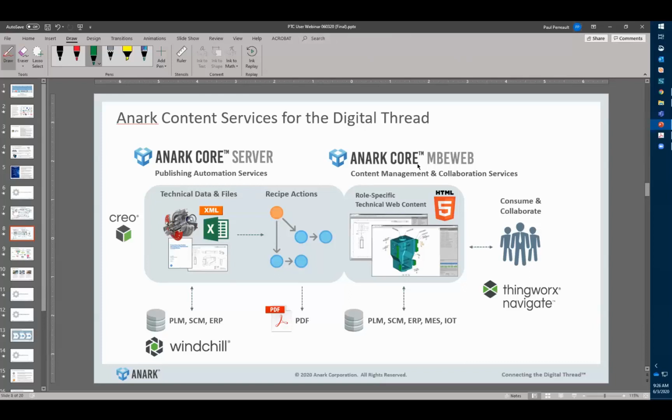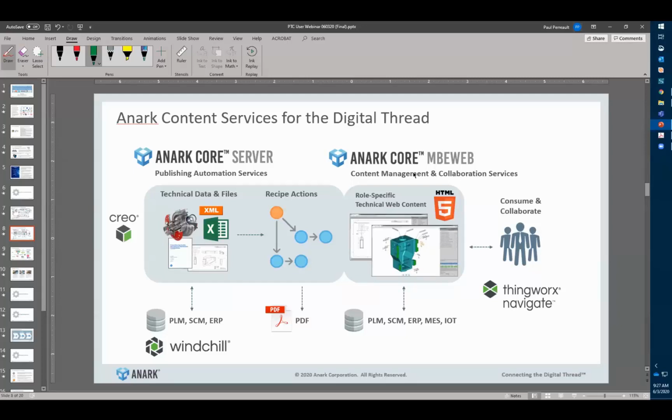Now, the other side of the coin is what we're primarily going to be talking about today, and what I'll be showing you in a moment, which is Anark Core MBU Web. At a high level, it's a portal that you access with your browser. That browser could be on your mobile phone, a tablet, a desktop, or a laptop.